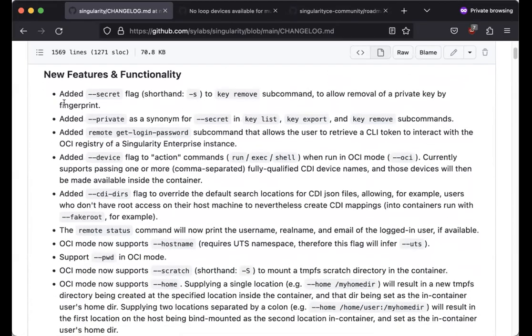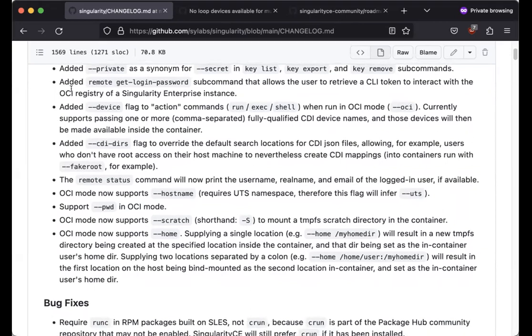We've had some additions to key handling so that you can deal with secret or private keys more easily, and the terminology of private is supported as that's commonly used.